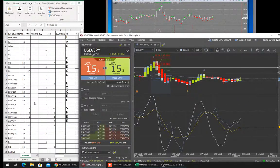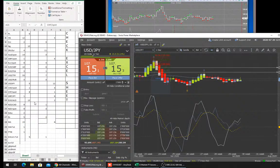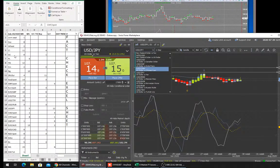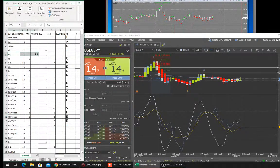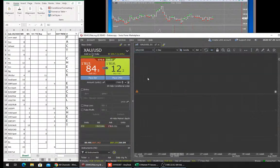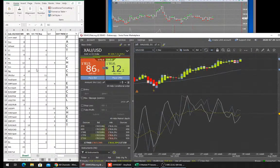All right. Let's jump over to, where do we go from here? I guess we'll go over to the gold. Let's take a look at gold, and we're going to take a little bit deeper look at silver. Now that's line 5. Line 6 right there. Whereas oil is 11 weeks in a buy and 4 days in a buy. Gold went into a daily buy yesterday, or on Friday, and at the same time we're in a 6-week buy in the product.